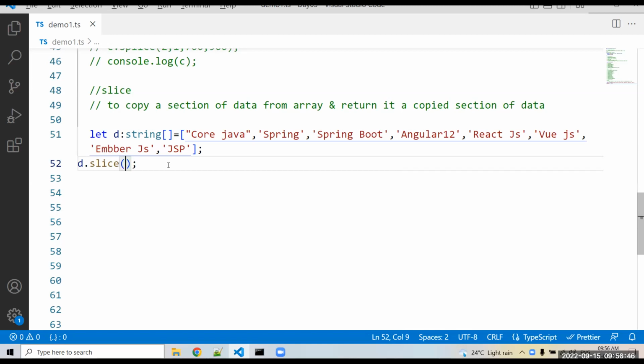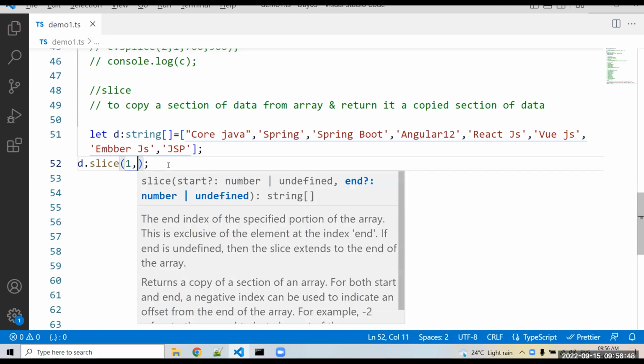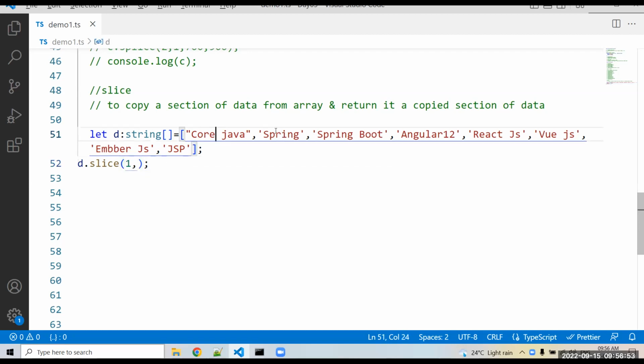Let me mention the start index, for example 1, and comma separated, the end index. The indexes are 0, 1, 2, 3, 4, 5, 6, 7. Okay, we can mention 7, or you can mention 6, that is better. Start index is 1 and end index is 6, and it returns a new array. So we can collect that array in res.